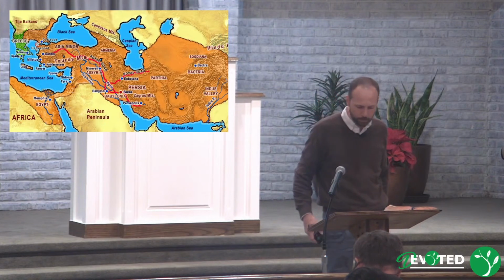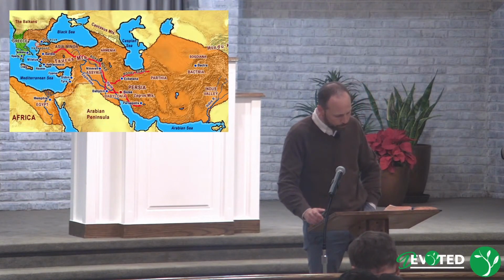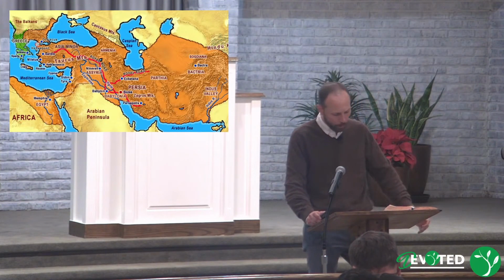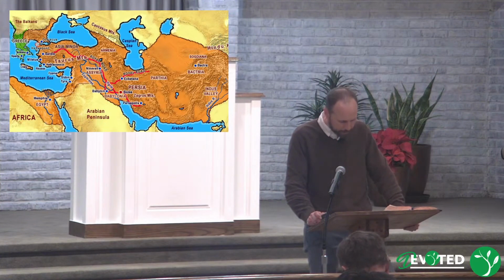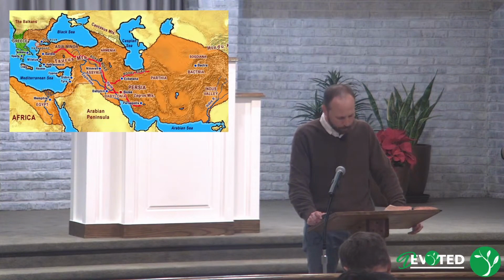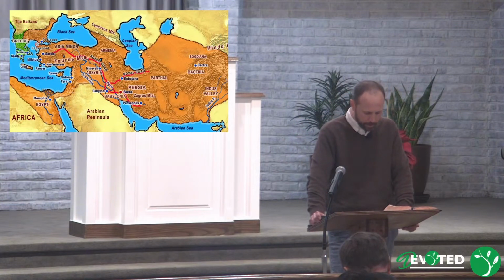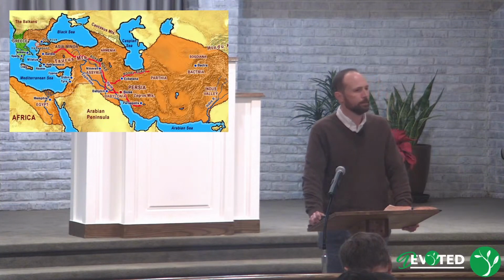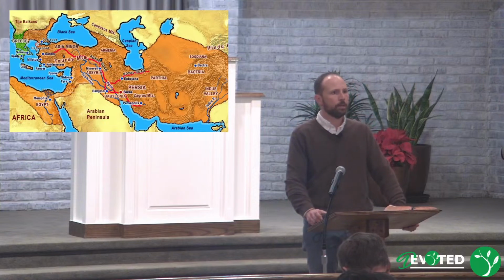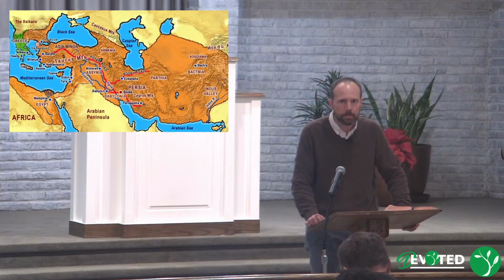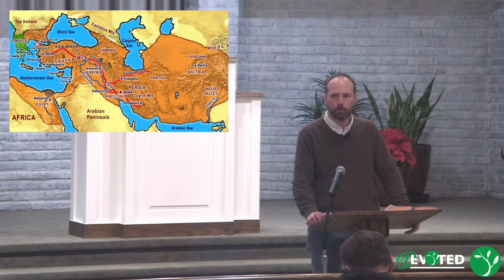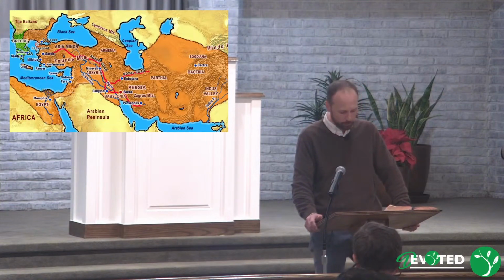If you look at chapter 1, verse 1, he ruled from India to Ethiopia over 127 provinces, and he sat on his royal throne in Susa, the capital, Hebrew Shushan. It was one of the capitals of Persia. It's modern-day Shush, Iran. So this is a very powerful king, and we are, of course, interested in the woman who would become his queen.